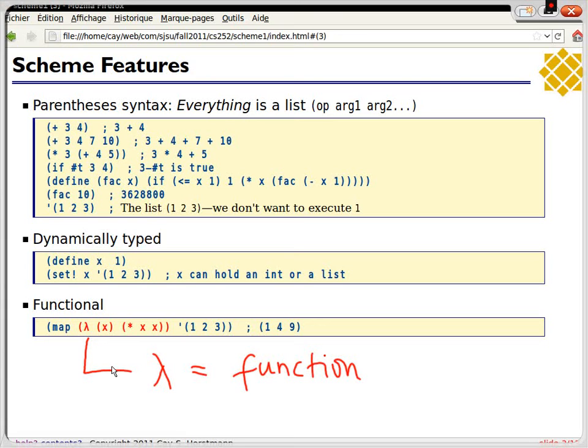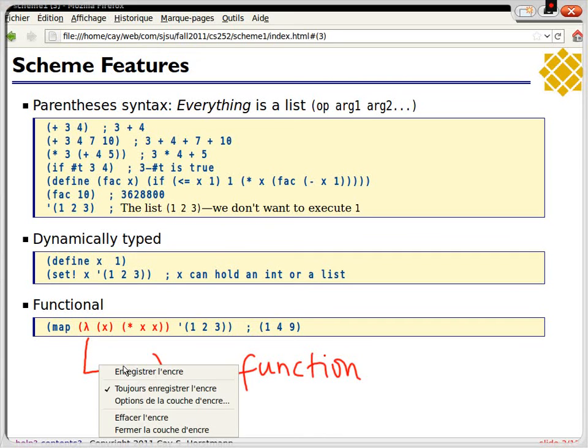So when you see this funny thing, it's a function consuming an x and yielding the product of x and x. So this is the squaring function. So we're mapping the squaring function onto the list 1, 2, 3. Notice that the list is quoted because I don't want to evaluate it. I don't want 1 to apply to 2 and 3. And then the result of that is the list of all of the answers, in this case 1, 4, 9. It's exactly the same map that you've seen in Scala, or like, there's a for-each thingy in Ruby whose name I can't remember.